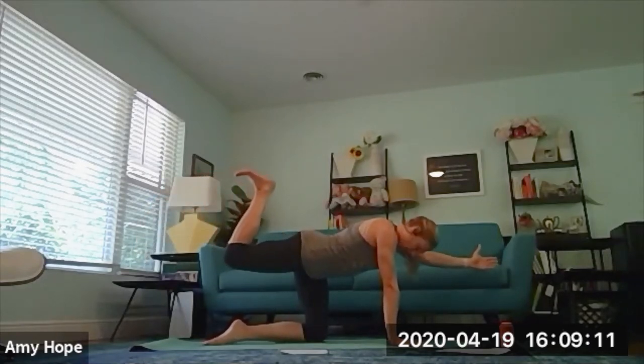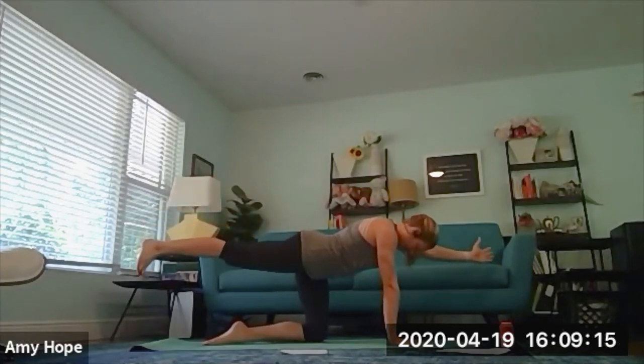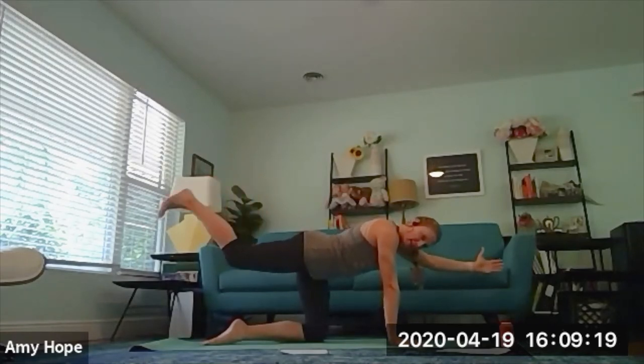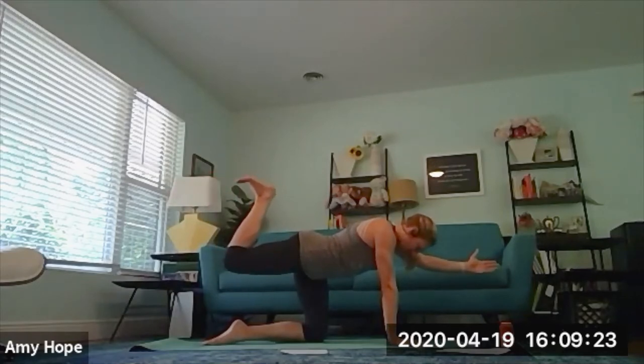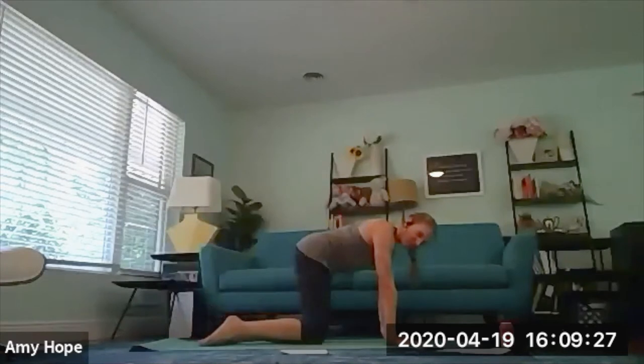Inhale, bend with control, slow and steady. Exhale, lengthen. Inhale, bend it. Exhale, lengthen. One last time, inhale, bend. And then exhale, bring that left hand down to the mat, extend the leg, and bring it down too.